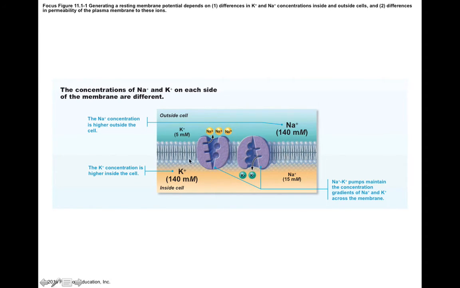But they do have a gradient though. So you see that extracellularly there's only 5 millimoles of potassium, and intracellularly we only have 15 millimoles of sodium. So if you allow these ions to flow down their concentration gradients, potassium would want to flow out and sodium would want to flow in. However, this is the sodium-potassium pump, which isn't allowing these ions to flow down their concentration gradient. Rather, this is a primary active transporter, which uses ATP to pump these ions against their gradients. And that's effectively what keeps sodium low inside of the intracellular fluid, the fact that it's being pumped out, and what keeps potassium low in the extracellular fluid, the fact that it's being pumped in.